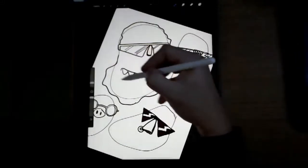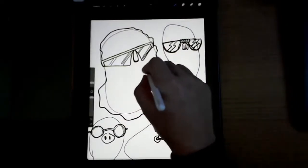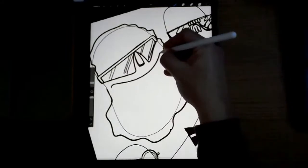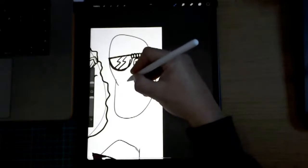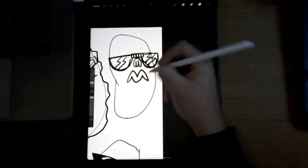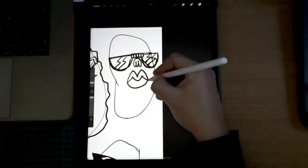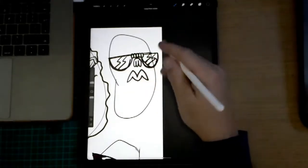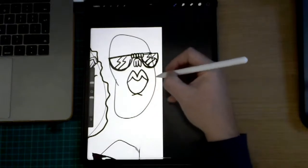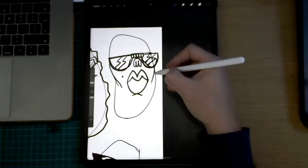Experiment here and have some fun. I can see with this one I sort of like the big burly chin, so I'm going to give him a sinister big curved smile and then aim to put some teeth in. One mouth style I really love is like lips — I keep the top lip shape like a capital M. Think about the shapes around it too. If I give big juicy lips, how's that going to make it look? This might look more girly than a guy — grouping together little things like cheekbones, full lips and a beauty spot, you kind of get a bit of a feminine look.